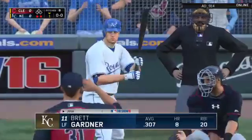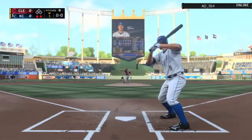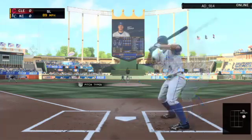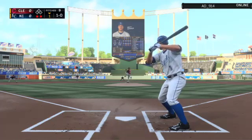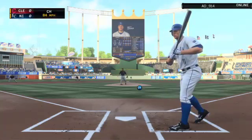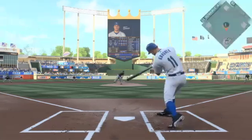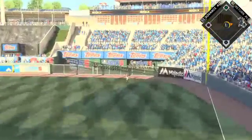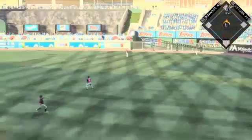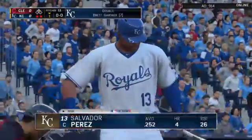Brett Gardner will stand in for the first time now, and he's got that average up over the 300 mark to begin play. And that is huge for him, too. This is a contract year for him, so he'd love to take those great numbers straight to the negotiating table. The windup and the 1-0 pitch. Inside, and he falls behind the hitter now, 2-0. Swing, line drive. That's going to be trouble. And this will kick off the wall out near the Kansas City bullpen. The throw into second. And he will stroll in there standing with a 2-out double.